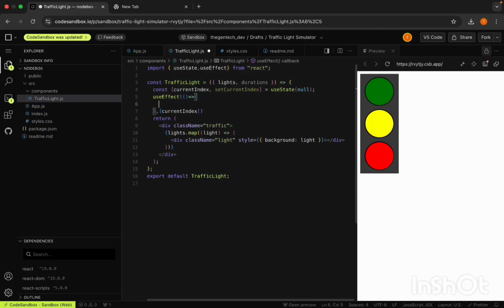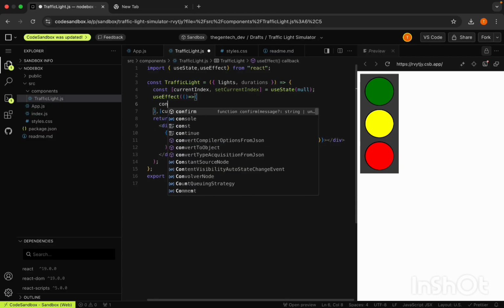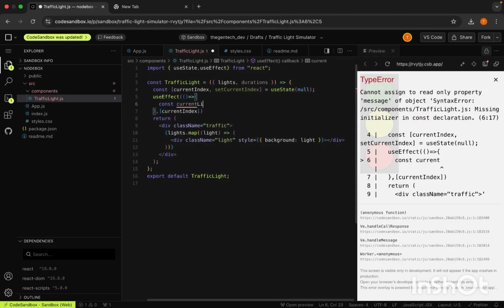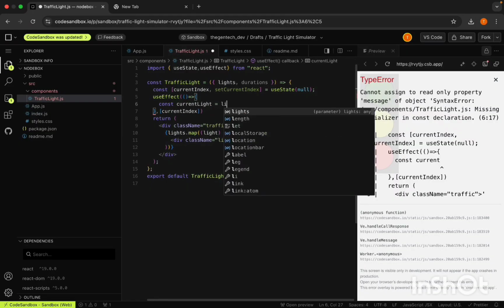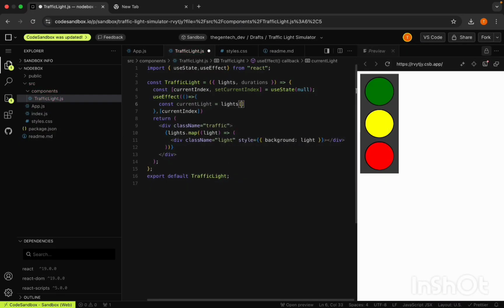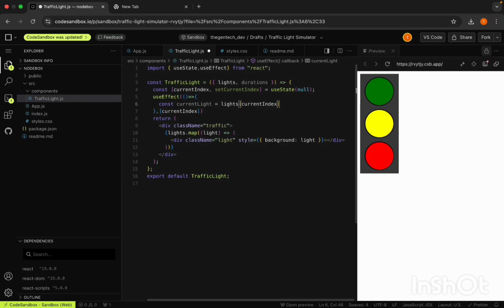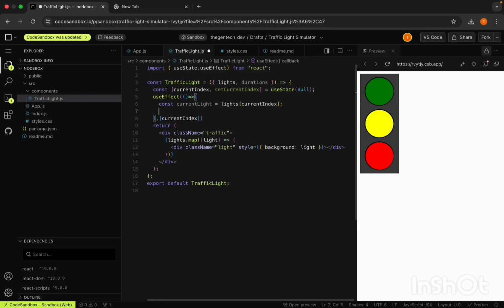Now extract the current light that is active. Now add setTimeout to update the current index.